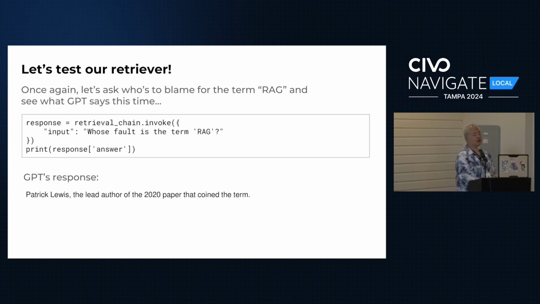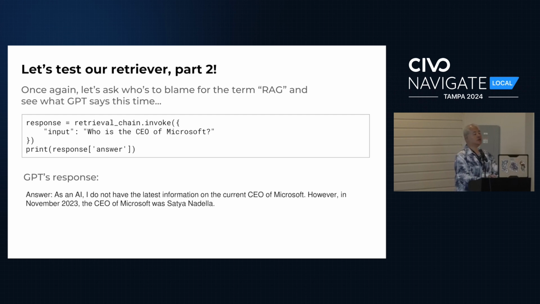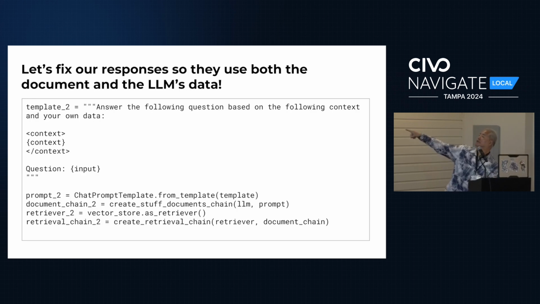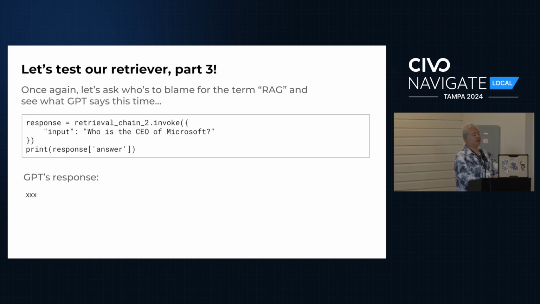Okay, I've got one more minute here. I'm going to go very quickly and ask the same retrieval chain, who's the CEO of Microsoft? And it's going to go, yes, the CEO of Microsoft is Satya Nadella. Actually, that was not expected. What it was supposed to do is say, I don't know. Then I was going to expand the parameters and say, look, this time use the retrieved data and use your own data. I'm going to run it again. And this time, when I ask who is the CEO of Microsoft, it says, I do not have the ability. It's weird. It's actually gone backwards from what I expected.